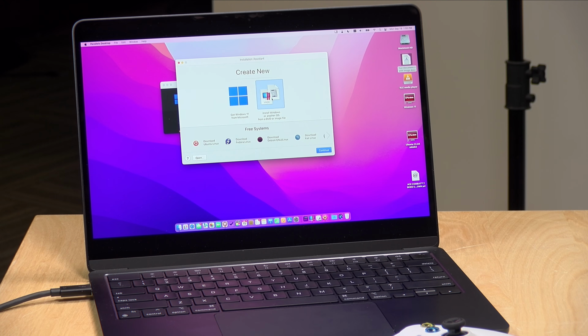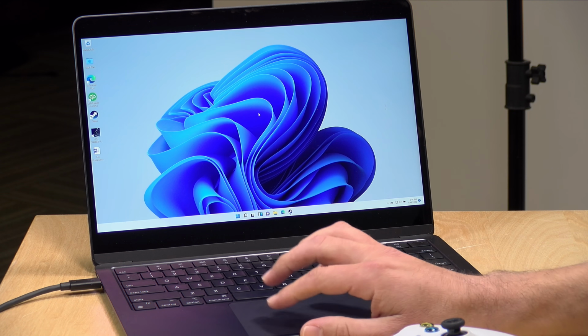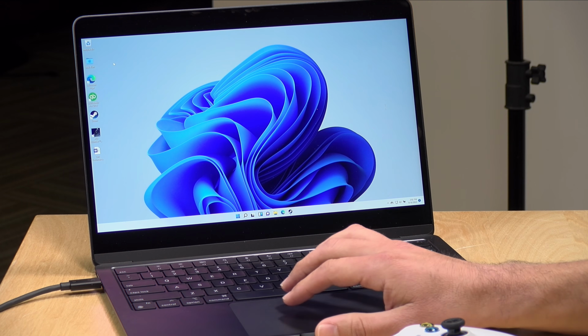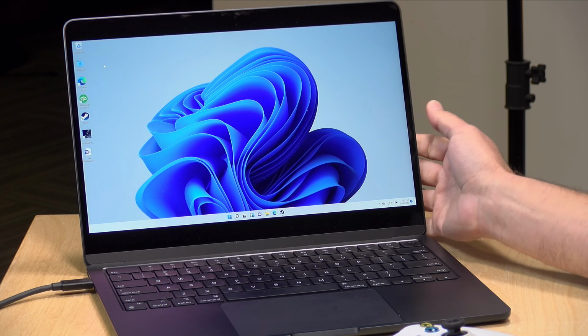So all in, Parallels here is super simple to get up and running. I am concerned that some of the default settings may not be the most secure settings if you are doing things that require isolation on the virtual machine side, so you'll want to be very careful about those settings. But all in, I'm very pleased with how everything is running here, and it's running really nicely on the base level MacBook Air as well.